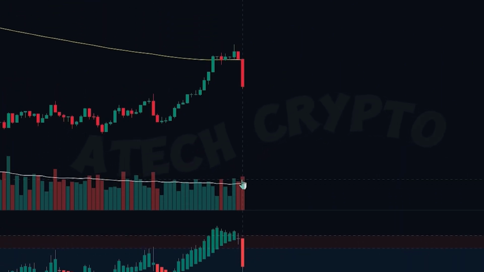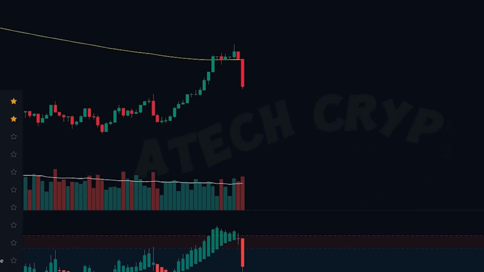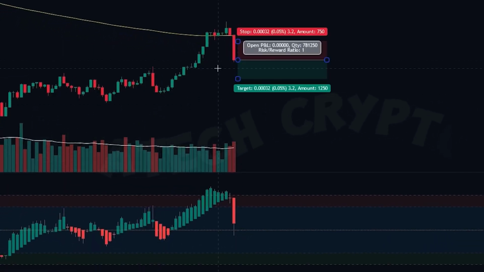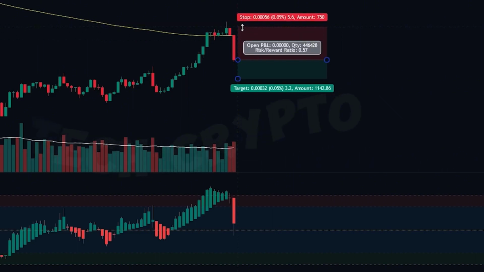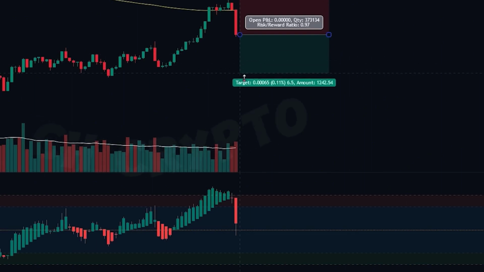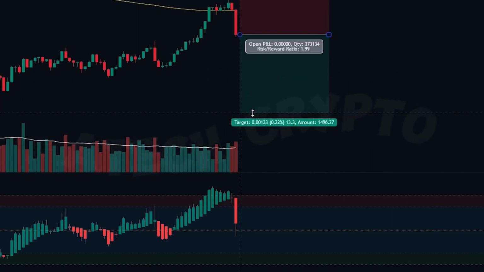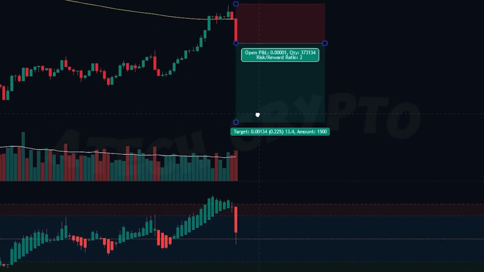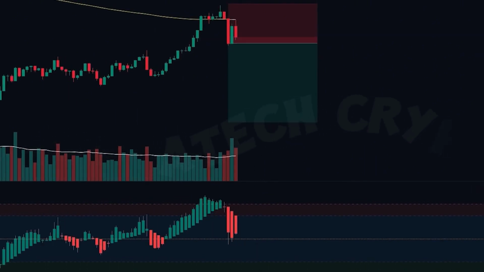Moreover, a bearish volume bar was also recorded, surpassing the 30-period moving average on the volume oscillator. This implies that there is sufficient bearish volume present in the market to drive the price further downward. Considering these combined signals, it is advisable to enter a sell position at this point. To manage risk, we will set the stop loss at the recent swing high. For the take profit level, we will aim for a 2-to-1 risk to reward ratio. Now, let's closely monitor the trade's progress and observe how it plays out.